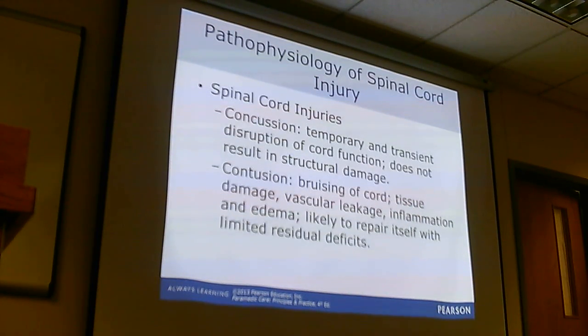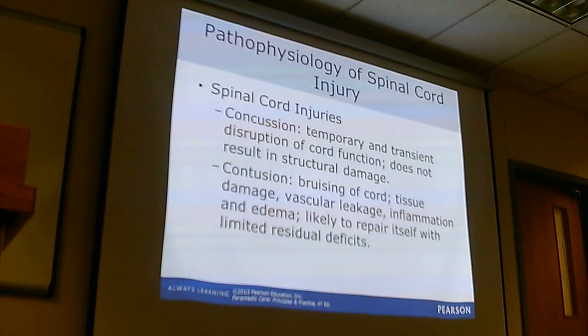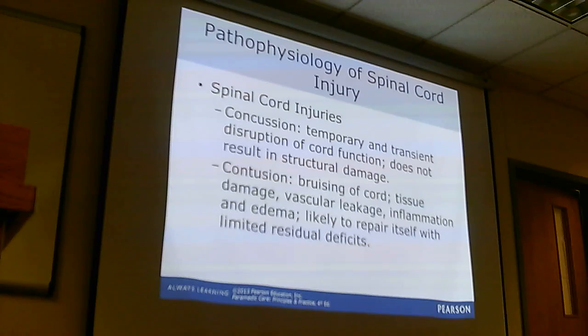There are different types of spinal cord injuries out there. You can get a concussion to the spinal cord, which is the same as a concussion to the brain. It's a temporary, transient injury. It gets a blunt trauma, the body has to heal itself, so it's out for a period of time, then comes right back. A contusion is the same type of thing, but you're getting more tissue damage, and there's some bleeding that can happen. It takes a little longer to repair itself, but a contusion and a concussion are temporary events where you can get loss of sensation and loss of motor function, but they will heal themselves.